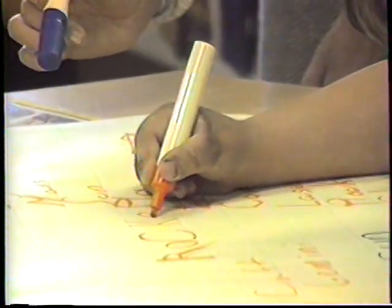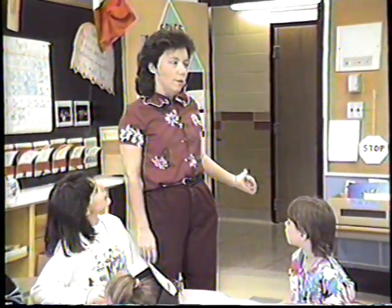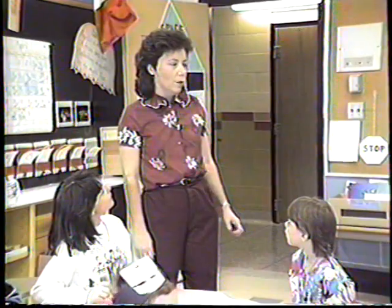And then T. All right, children, for space games and puzzles, you're going to be choosing either to make your own space game on the Bristol board about space, or you're going to be choosing from the boxes of ready-made puzzles and games. Okay, so make your choice and let's get busy.